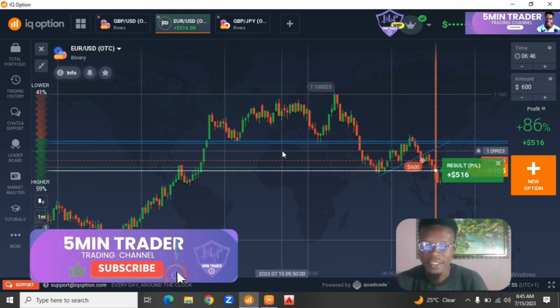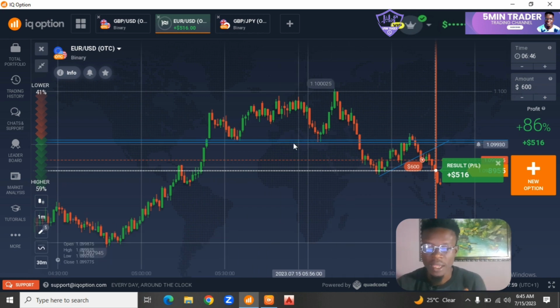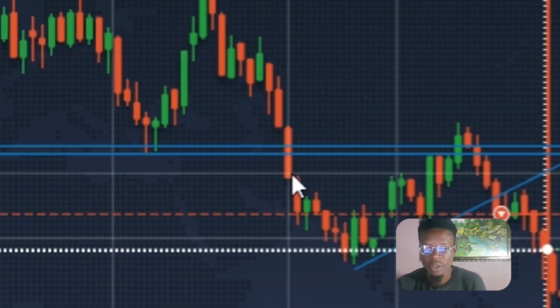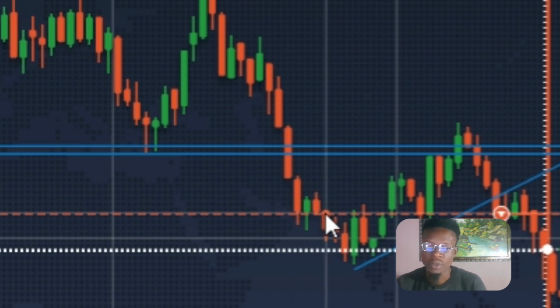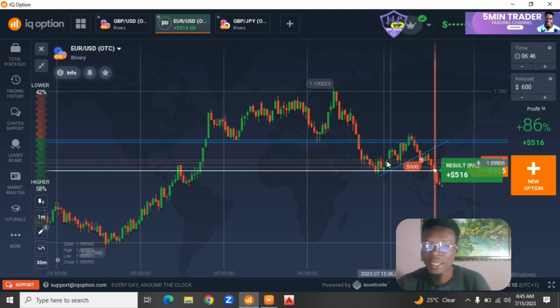And you can see that this was also a very smooth trading opportunity. If I was here, I would have placed my trade on this candle for 5 minutes and I would have won. But I came here, this chance was already gone. This was now a support level that the market has created. The market broke it, and now we use it again as a resistance.